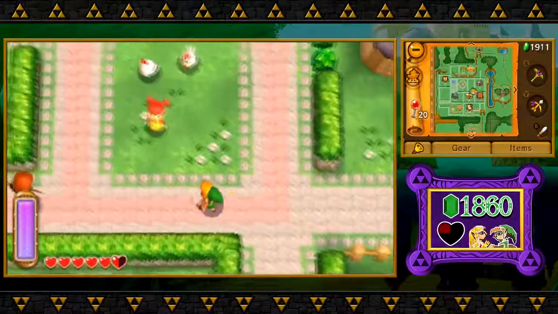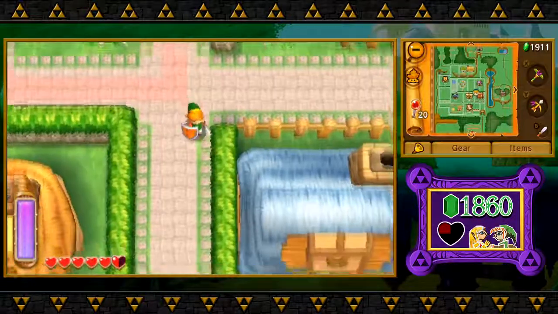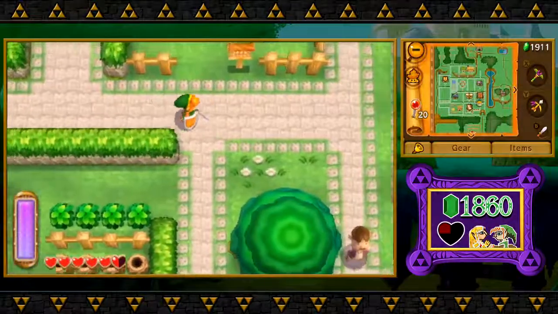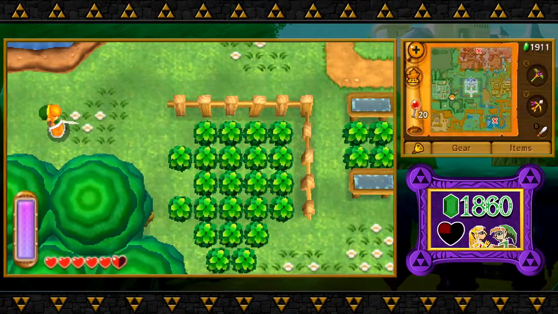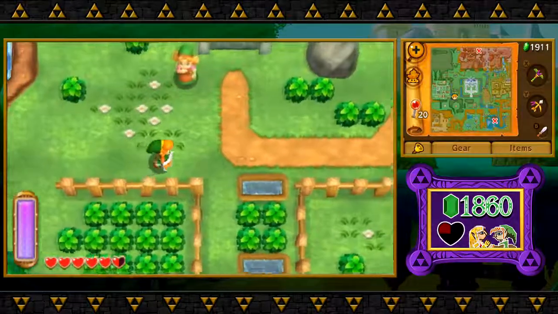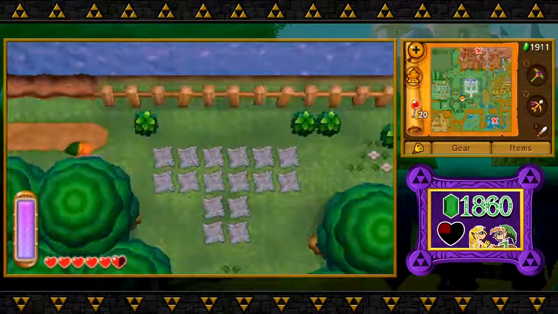Last time we ended up looking for a bunch of Maiamai. I still hear one Maiamai around here, it annoys me like the dickens. But in this part, we're going to be doing one of the dungeons that are open to us out of the two that are available. So let us head on over this way.